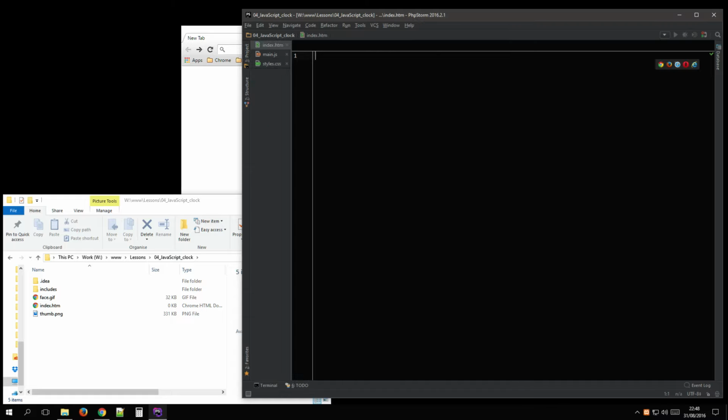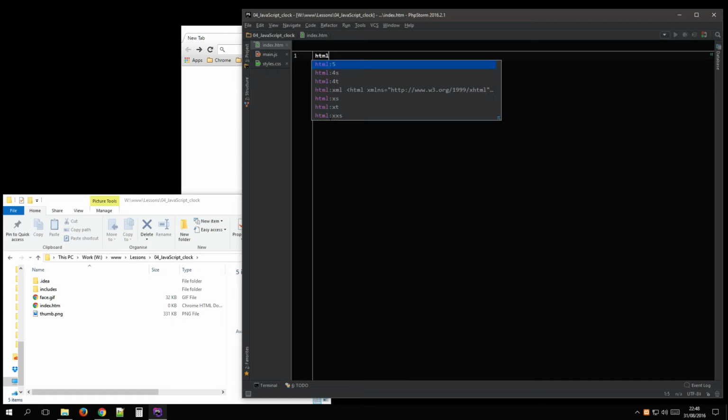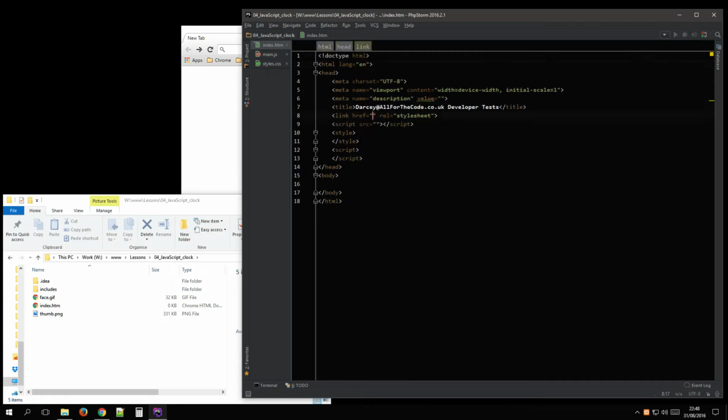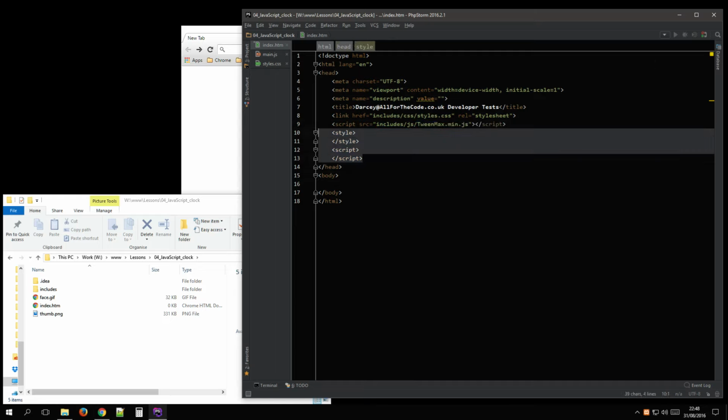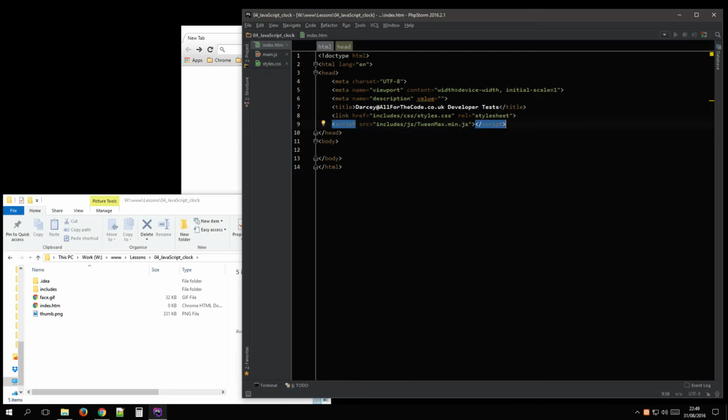Okay, let's put our HTML template in. CSS includes CSS styles. JavaScript includes JS, TweenMax. We're not going to do anything on the page. And our application.